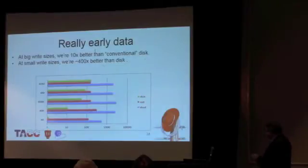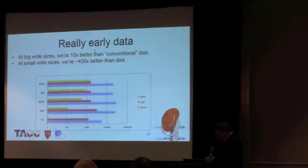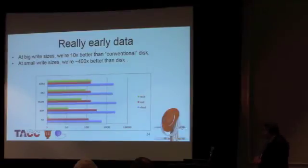This was just from the early prototype system. Same thing, just doing writes from 40 megs down to 4K. Disk, a traditional SSD, an older SSD admittedly. The new PCIe card ones are better. And then the DSSD flash box, which is not SSD but has SSD in the name, very convenient. And you see it at 40 megabytes, and this is logarithmic, by the way.